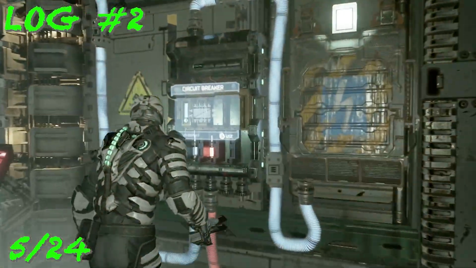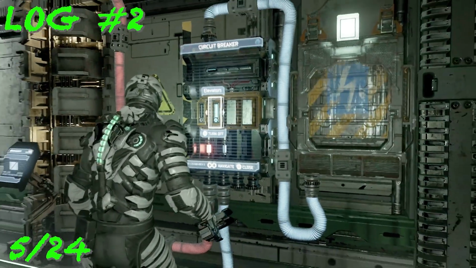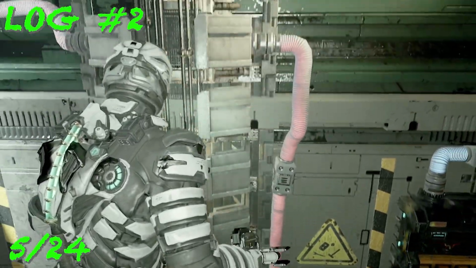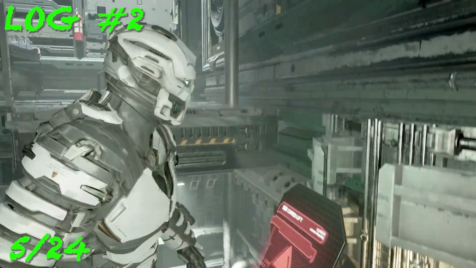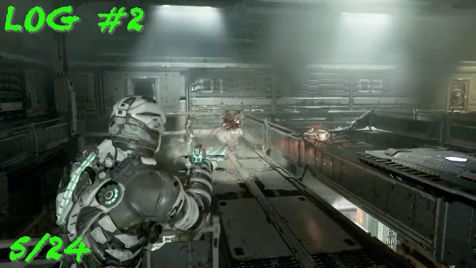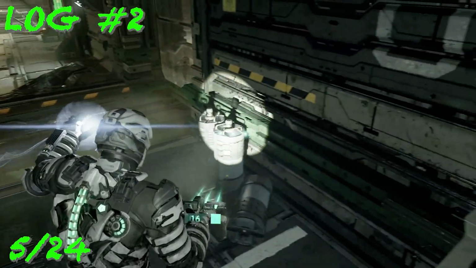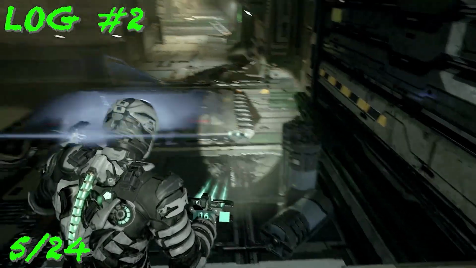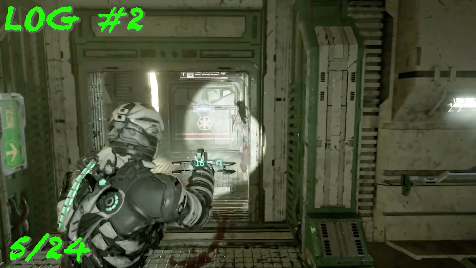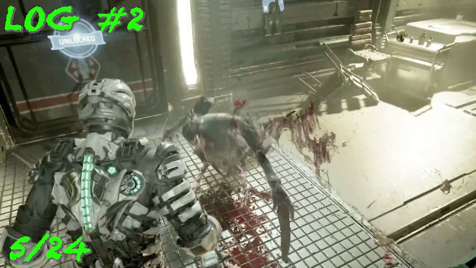Now make your way back to the circuit breaker, and we're going to flip the switches. We're going to power up the elevator and go on top. Luckily, this one isn't one of those long ones that take forever. Just go on top, and be careful. There are going to be some enemies that pop out here, so make sure to take them down. Use your Kinesis module to slide over the platform, and we're going to go straight, and then take a right. The door's going to be open, so be careful. There's going to be an enemy, so take it down, and we're going to want to go straight to that door that we see right now.